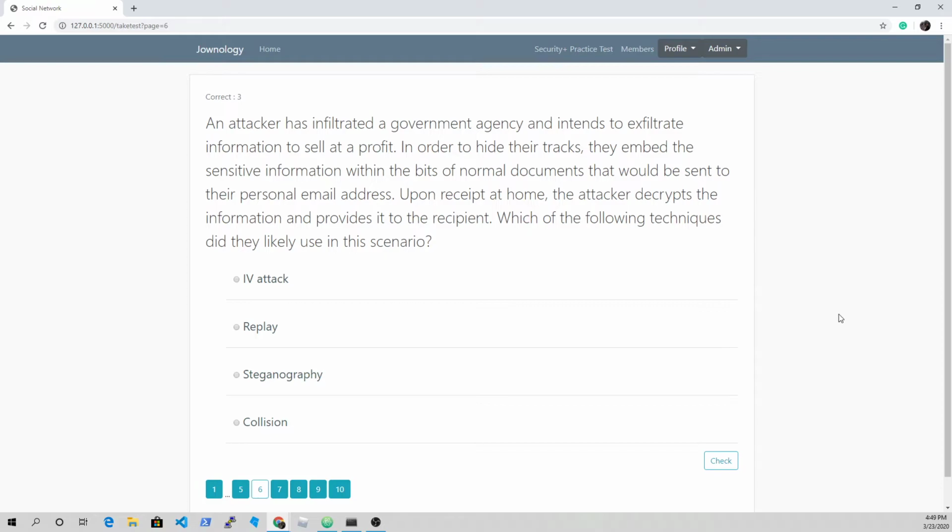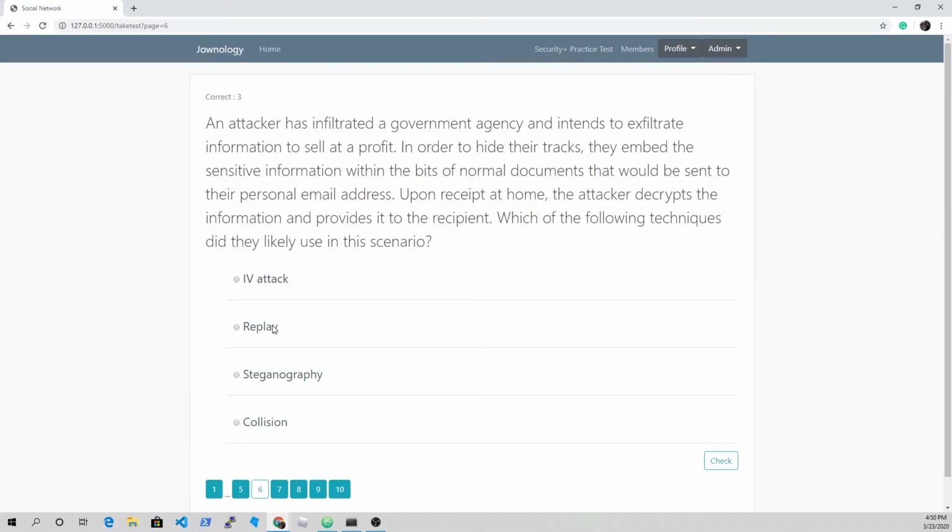An attacker has infiltrated a government agency and intends to exfiltrate information to sell at a profit. In order to hide their attack, they embed the sensitive information within the bits of normal documents that will be sent to their personal email address. Upon receipt at home, the attacker decrypts the information and provides it to the recipient. Which of the following techniques did they use in this scenario? Oh, it looks like it's not a collision, it's then a replay.